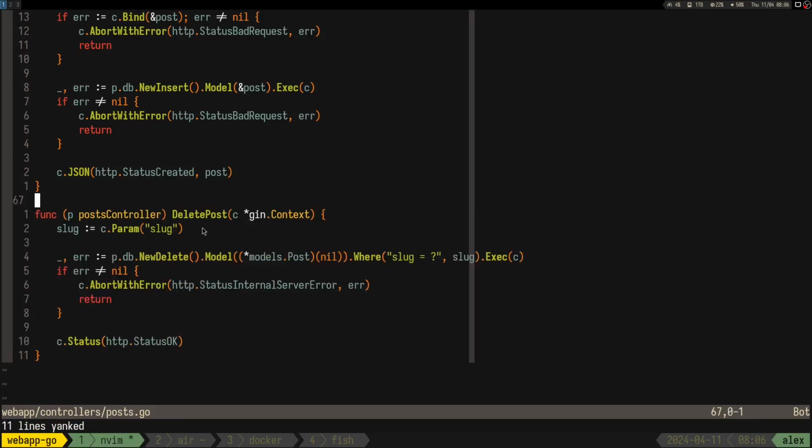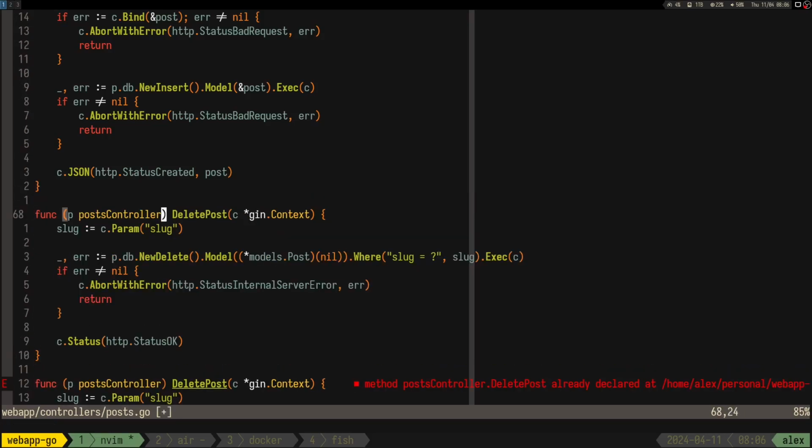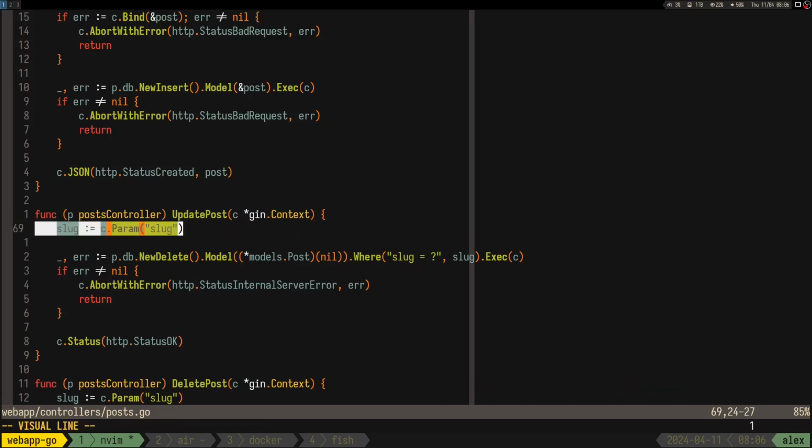Let's use the delete one because, to be honest, it's not similar at all. So we're gonna take the ID from the thing, right?